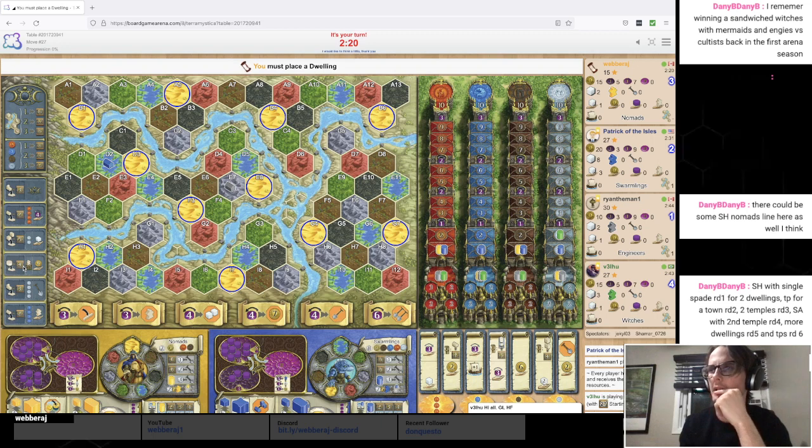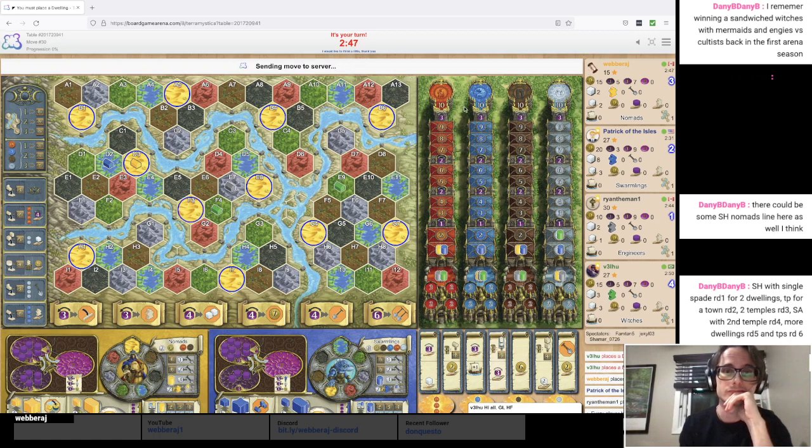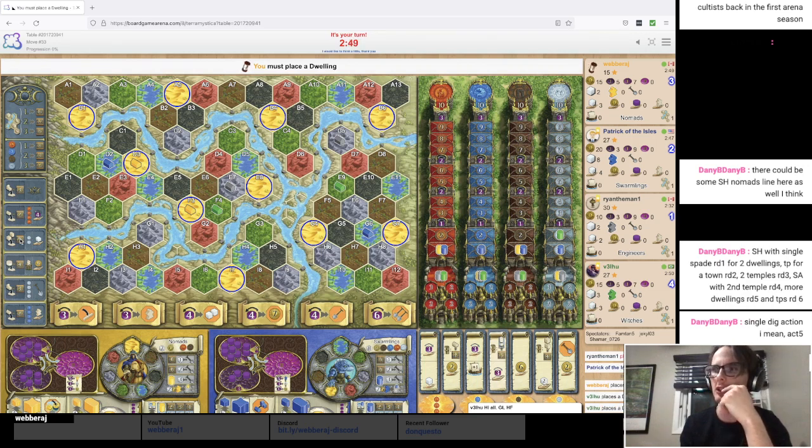Stronghold with single spade round one. Huh. I'm gonna do this and F3, and then I don't know where this other dwelling is going, so I'll just do that. There's no pressure up here, so A5 isn't really getting me anywhere else. And I'm not taking B5 until... I probably don't build a stronghold till here. Act 5 stronghold, that seems like so many coins, if you're opening stronghold and then using your power for a single spade.